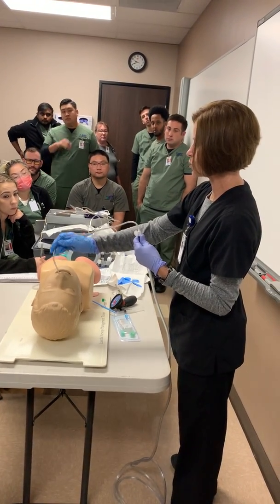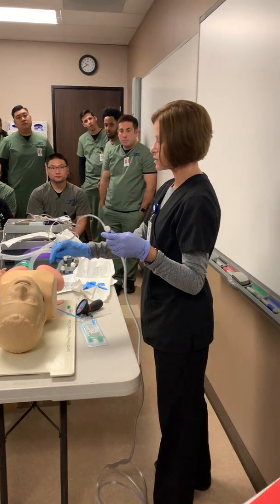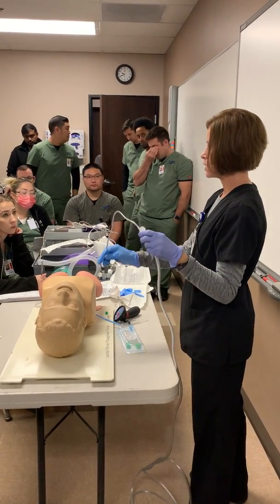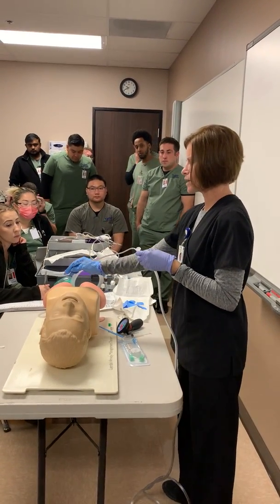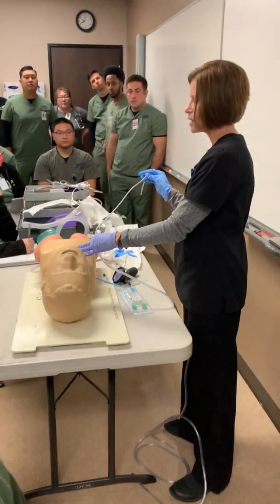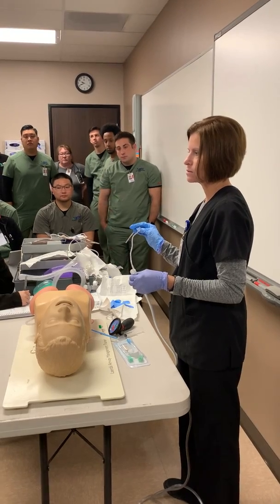So how do you know how far to put the catheter in? A lot of times you'll go down until you get to a little bit of resistance after you've heard that change in breath sounds through here, because what that means is you've gotten past the glottis and you're actually down into the patient's lungs. I'm not going all the way down into the lungs, I'm kind of going probably more to the carina. And there's some patients, when they have a lot of secretions, they can cough it up to kind of the back of their throat, but they can't actually clear them. So that's where we would do this. Does that make sense?